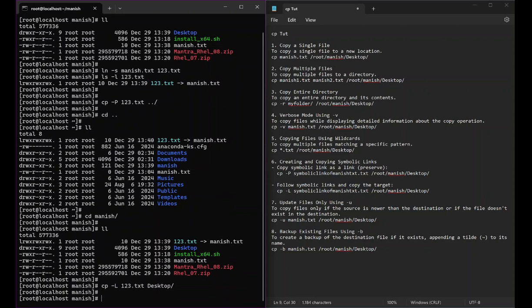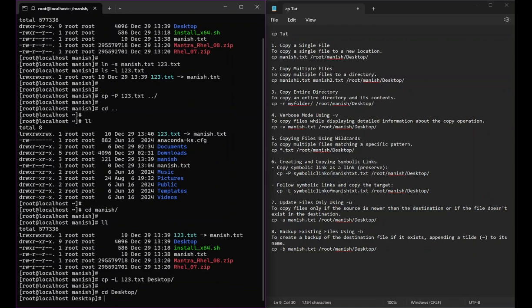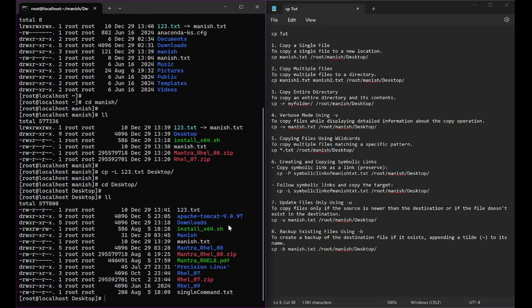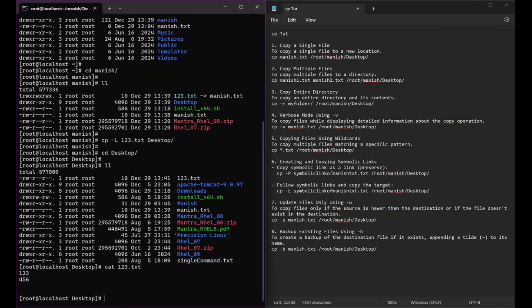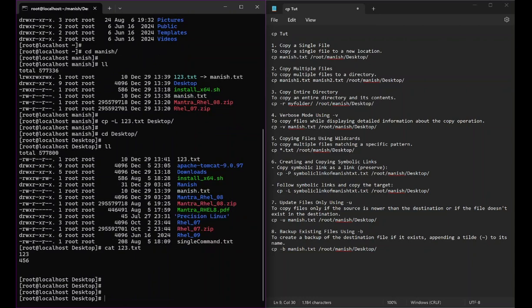See, now I will go to this desktop folder. See, this file got copied here. It contains the actual data. We can confirm: 123.txt. See, it contains the original data of that manish.txt.